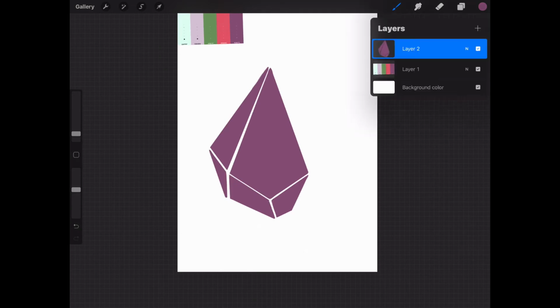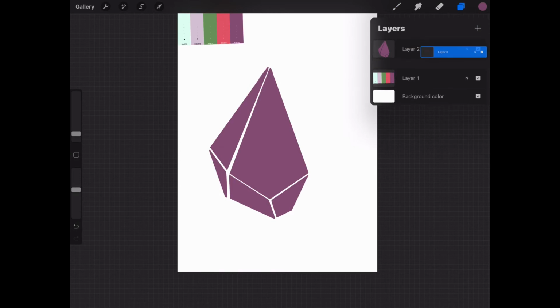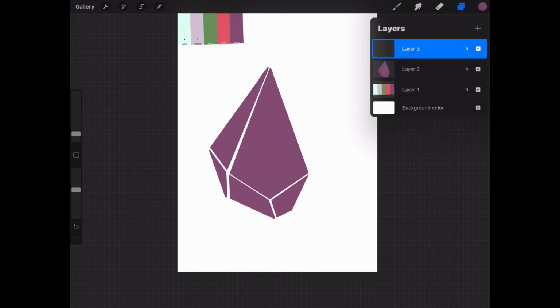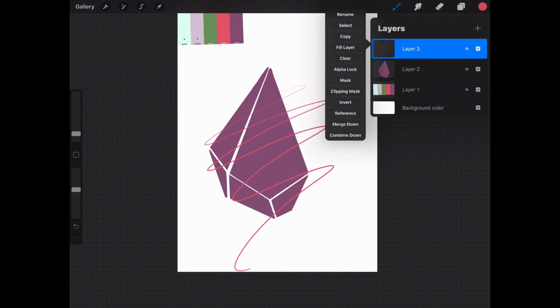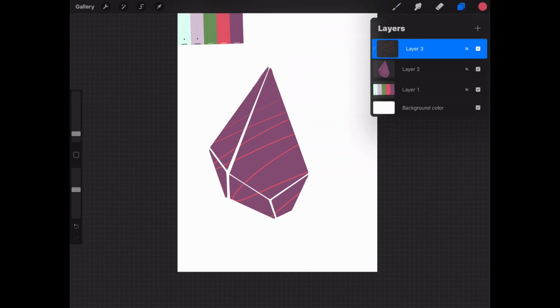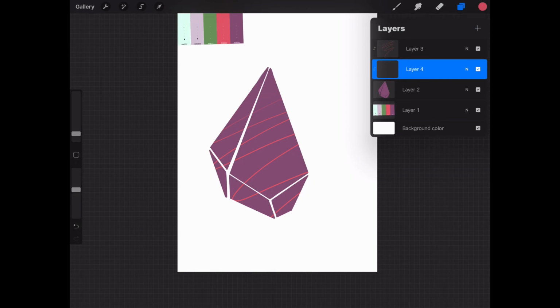So, now that I've got this basic shape, we are going to talk about making the clipping mask. So remember, if we wanted to just draw, say I picked up this bright pink color and I just drew, I want that to clip to below it, so I'm going to tap it and turn it onto a clipping mask. Now, every layer that I make after that, if it's on top of this layer right here, then I'm going to need to reassign it as a clipping mask. If I make another one right there, it'll automatically be a clipping mask.